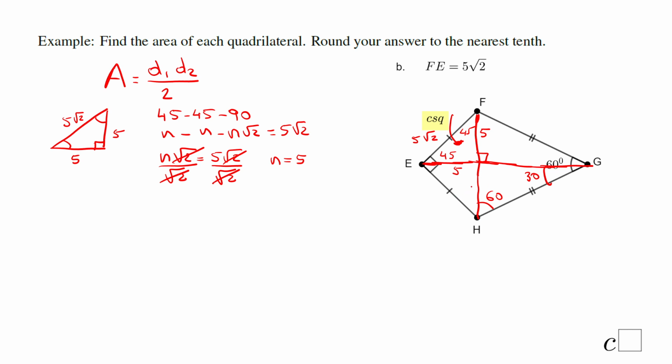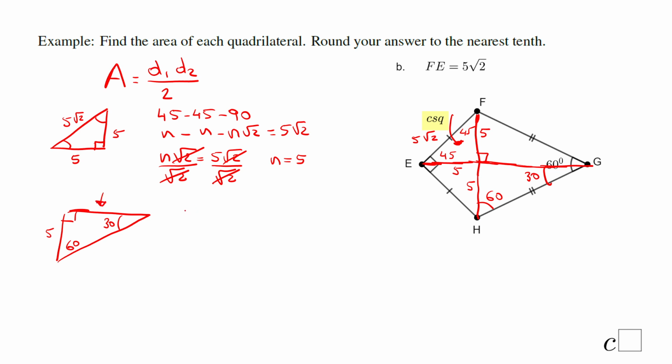And one more thing, this is 5 also, because that diagonal is bisected by EG. So the only thing we need to find out now is this segment, which is given by another special right triangle. The one on the bottom or on top, it's okay, either one, they are congruent. And this is 60. This is a right angle. This will be 30. And what do we know there? We know this is 5. So the question, how much is this leg?